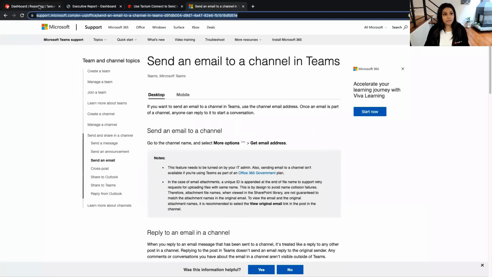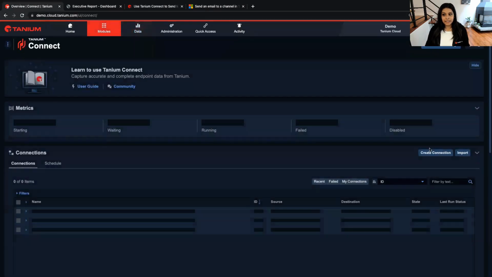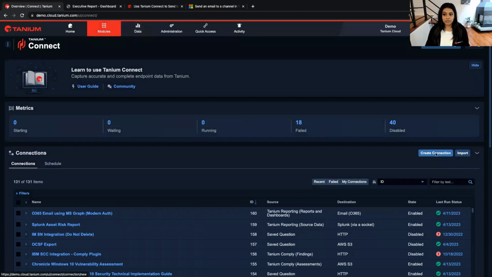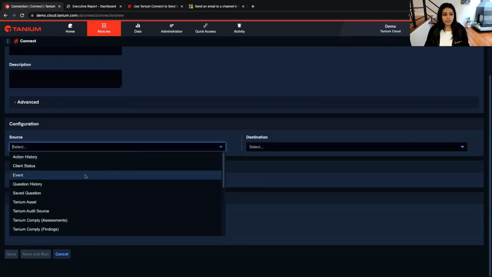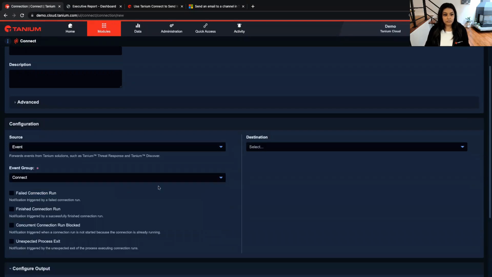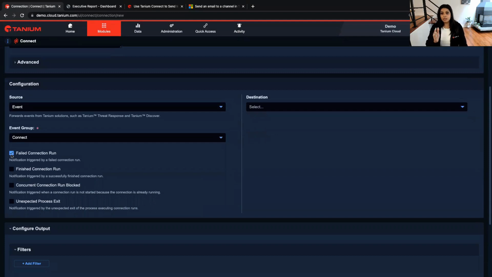And if you haven't done this yet, what I would highly recommend you do next is setting up health information for Connect to go out to a place that makes sense. So we talked about events earlier. In this case, events are also available in Connect, where you can say, hey, anytime a connection fails that I am relying on, I would like to be alerted about it. If I don't come into the Connect workbench every day, at least I can get an email about it, or I can go to a Teams channel, and then I can come back in here and take a look and make sure all things are running as they should, and they're healthy, and fix the problems before they become too big.